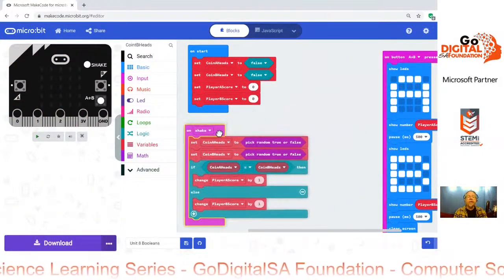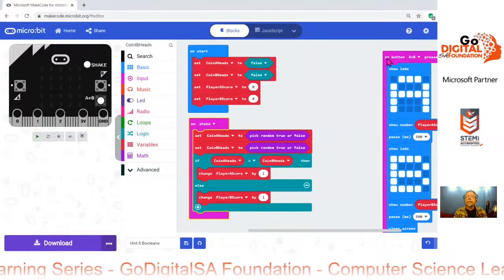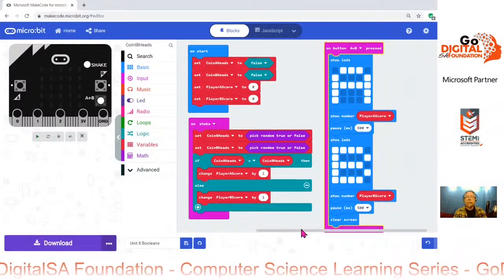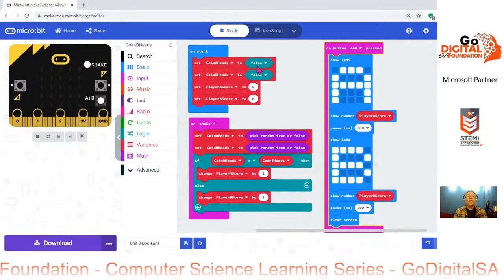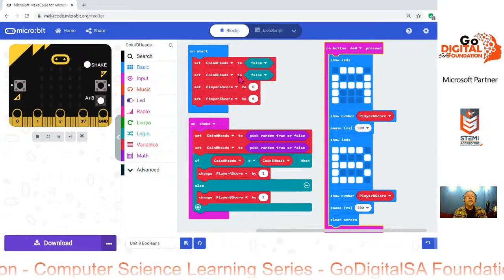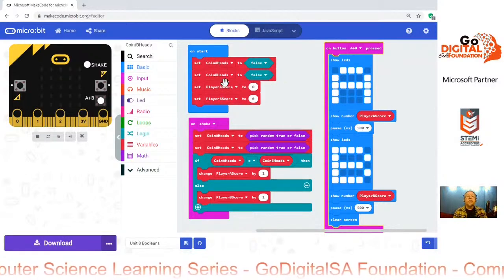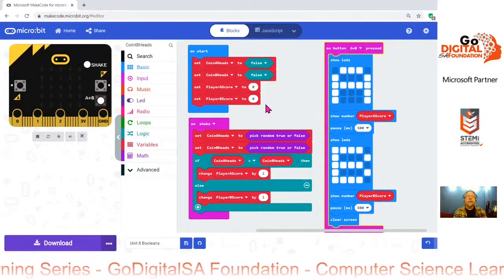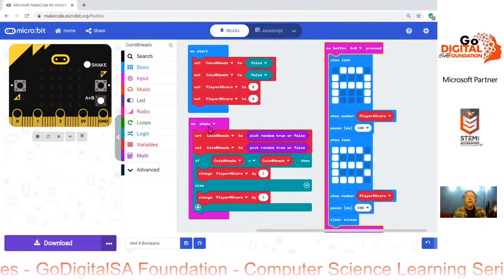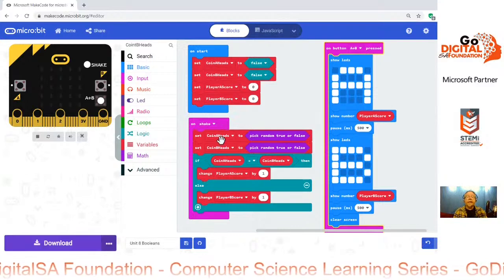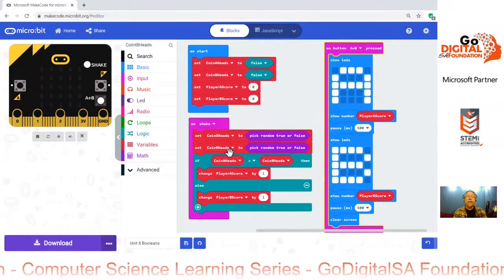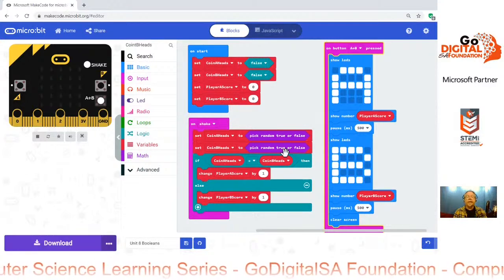I'm going to rearrange things so we can see everything. Okay, so when we start, coin A heads is set to false, coin B heads is set to false, player A score is set to 0, player B score is set to 0. On shake, coin A heads is set to either true or false, it's a random value, and coin B heads is set to true or false, a random value.